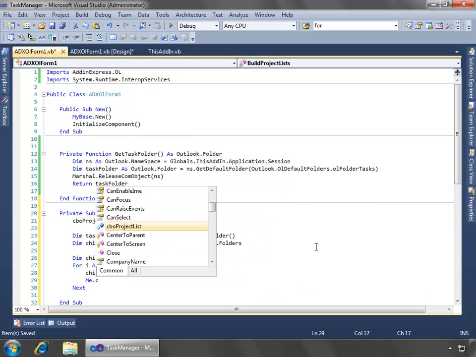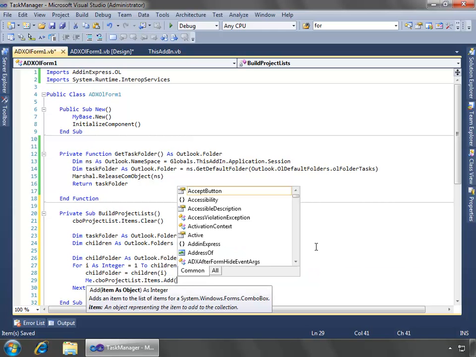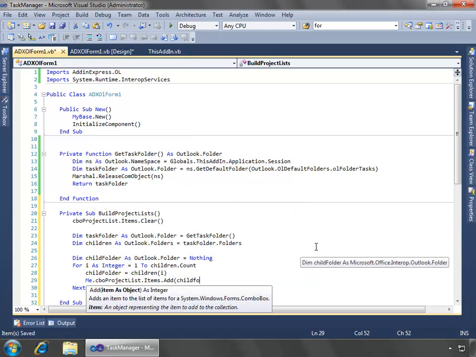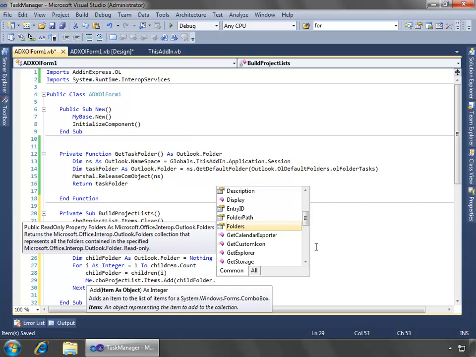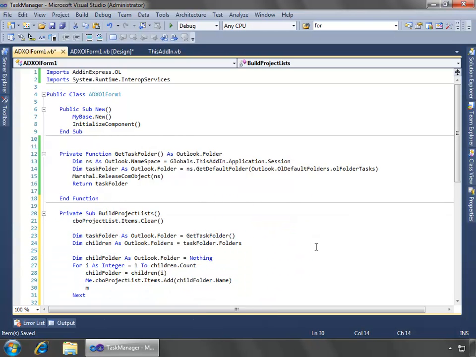Then we'll say project list items add, and we'll say child folder name. And then we'll clear the object.